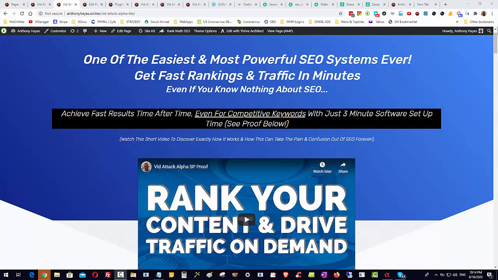And this system has been responsible for getting loads of page one rankings in the most unusual way, because what we actually do here with the RankAttack SEO system is we get rankings for web pages, like landing pages, blog posts, sales pages, etc., by using video views on youtube.com. So the youtube.com video views are ranking web pages on WordPress, and that is done in a very specific way. But here's what's really special about this offer today.